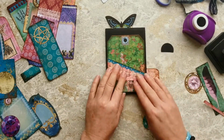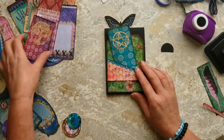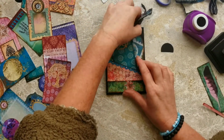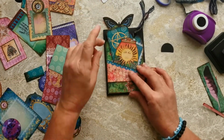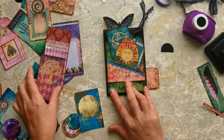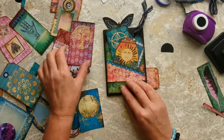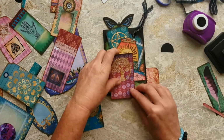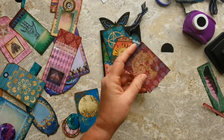Right, I'm going to load this up and then we can see exactly what we've got. Anyhow, I've got this one here as well, which I wanted to put at the front, and maybe put a bit of ribbon in a couple more of these as well. I like you very much. You can go in the front, that's looking nice. Get some smaller ones. All of these tabs are quite big, but you can cut them down. Like this tree here, I might cut that down because I like him to go on the front. I'll just trim a little bit off here. On the bottom, I'll do my rounding.